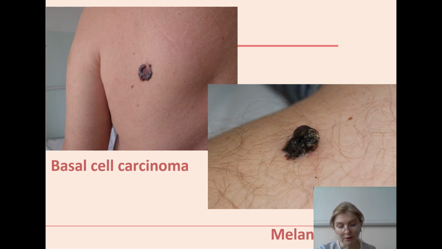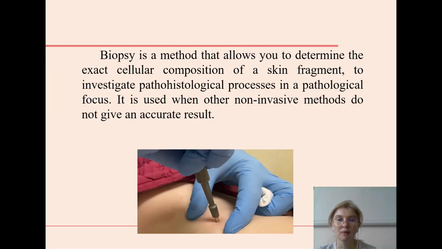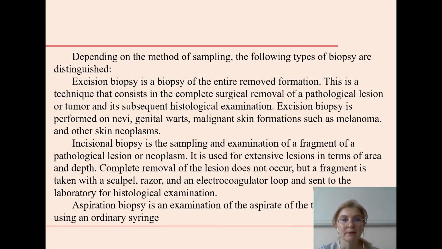In more difficult clinical cases, histological examination of the biopsy material helps us. Biopsy is a method that allows us to determine the exact cellular composition of a skin fragment, to investigate pathohistological processes in a pathological focus. It's used when other non-invasive methods don't give an accurate result. Depending on the method of sampling, the following types of biopsy are distinguished.